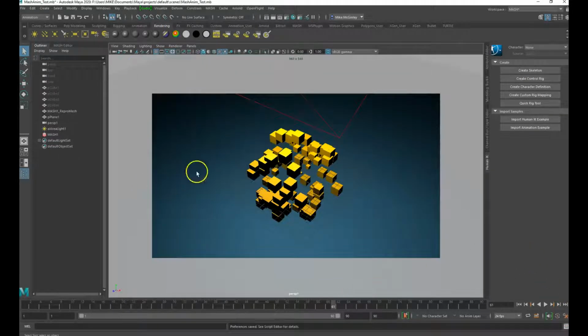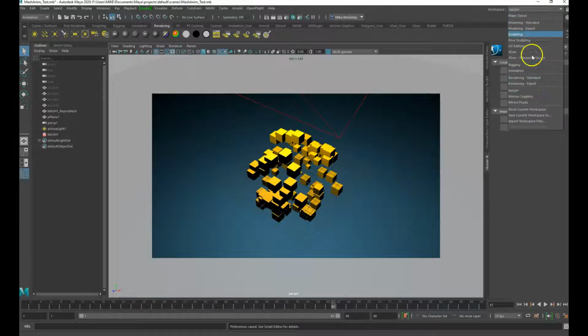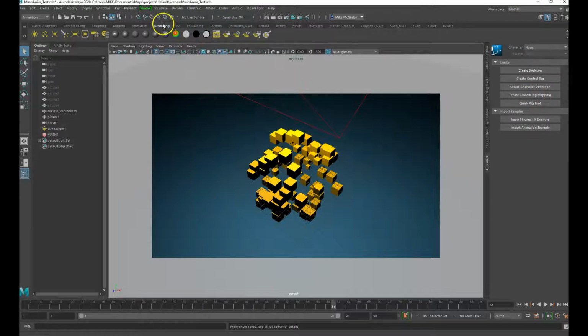I'm using the animation toolset, which is available here. This drop down window up here gives you different toolsets, and as you can see, the menu system changes to reflect the toolset that you're selecting. Later on, we'll be using the rendering one, but for the moment, I'm going to use animation. And in the workspace, I've chosen the Mash workspace, and that again will give us access to this interface here, which we're going to use. Okay, I think that's everything we need to know. There are a couple more things, but I'll come to those later.